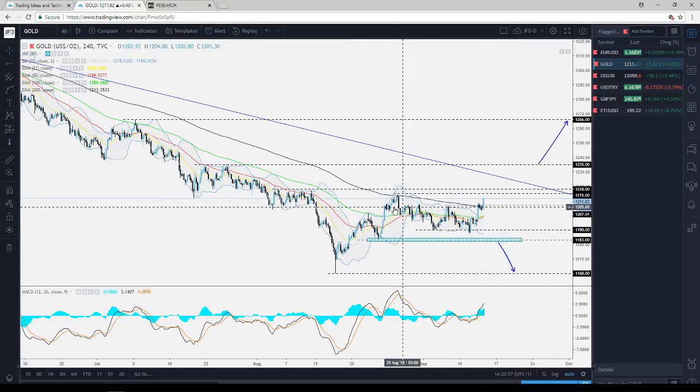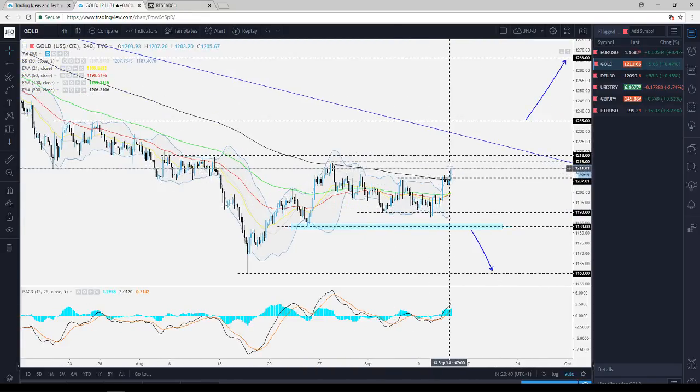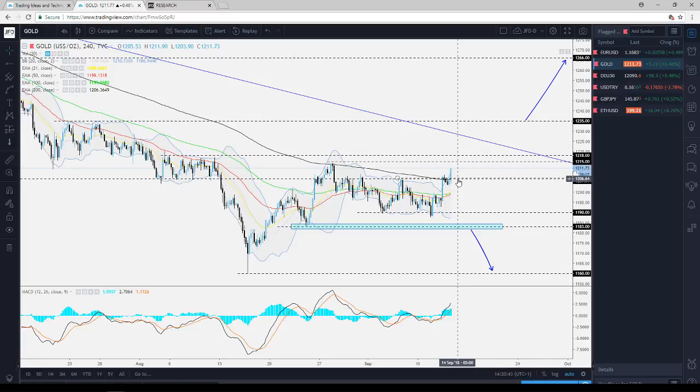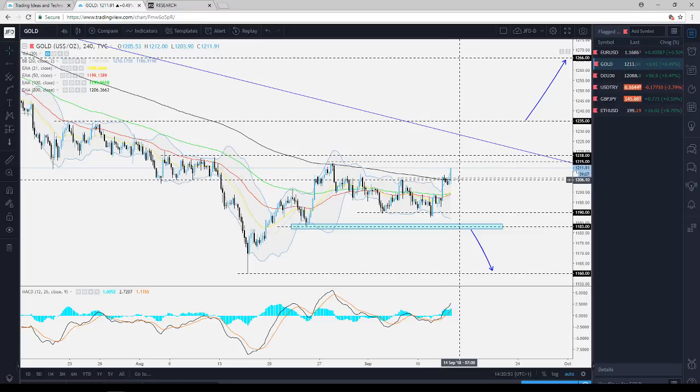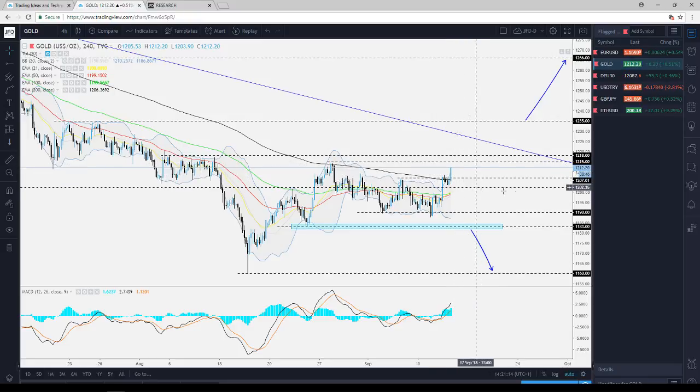If, let's say, suddenly this precious metal reverses back to the downside and closes below the 1207, this is the point probably where we should stay a bit more on the cautious side, because it could mean that the bears are still fighting hard to push this precious metal lower. Certainly for now we're way above it, so keep your eyes on that one. But like I said, just in case, if suddenly this reverses back down and moves below the 1207, stay sharp.